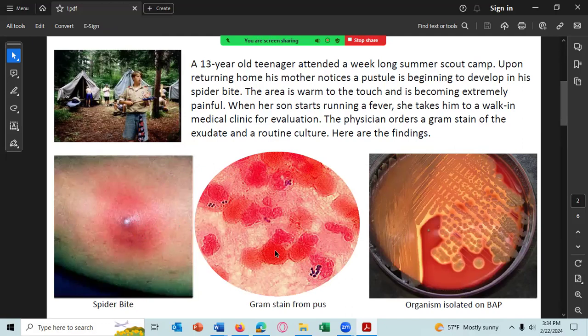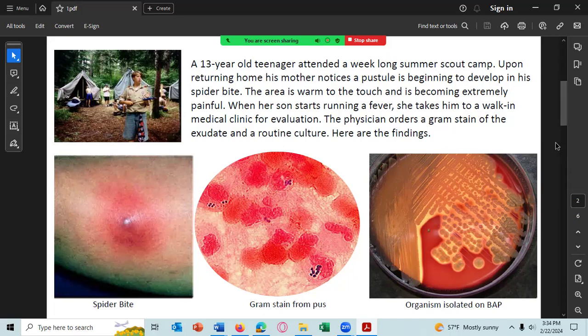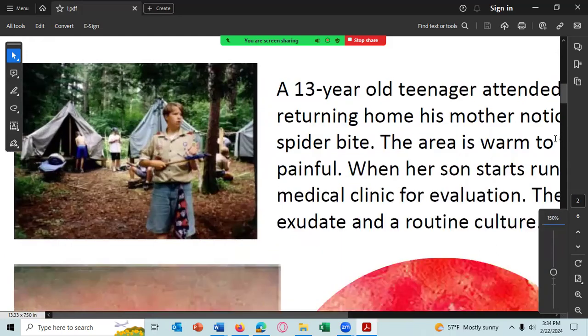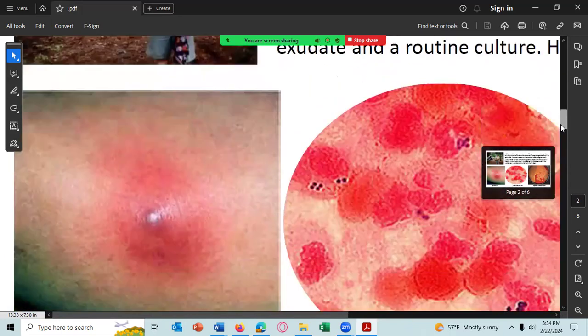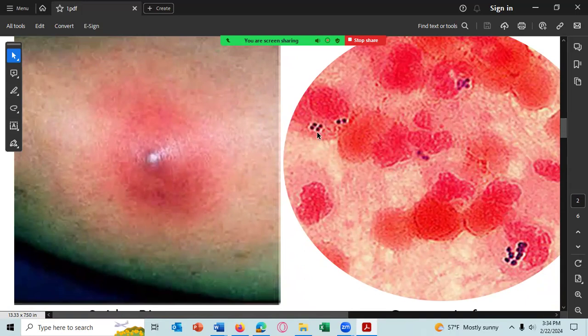The physician orders a gram stain, and you have to blow this up to see that well. I can't do that. Let me blow this up. And now I can do it. Up too far. There's the bacteria here. And these cells are not bacteria.